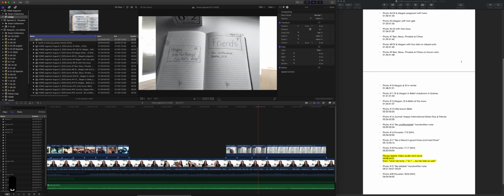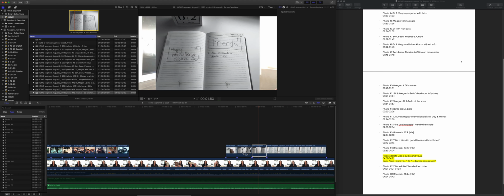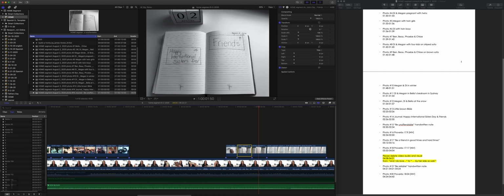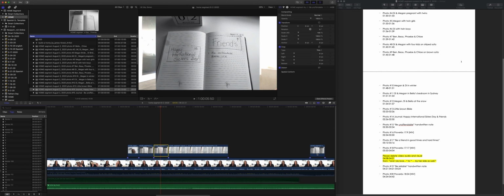friends. Okay, so right here we have an issue. It's the same photo twice. So did I screw up? 15. So it looks like it's the same thing, but be unoffendable is what is being emphasized here.